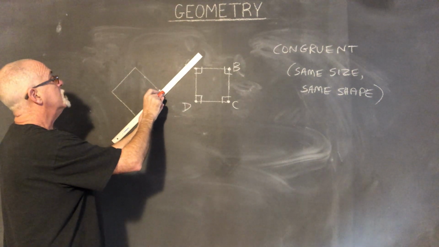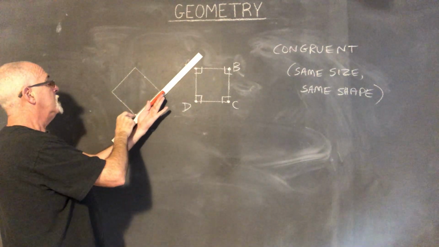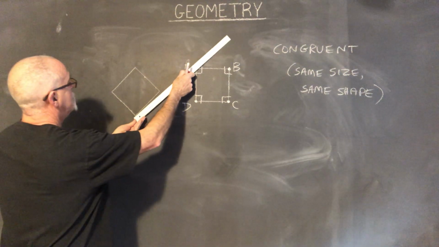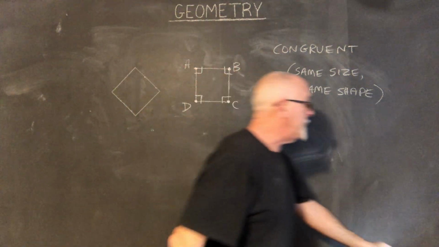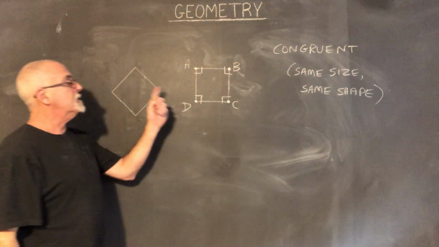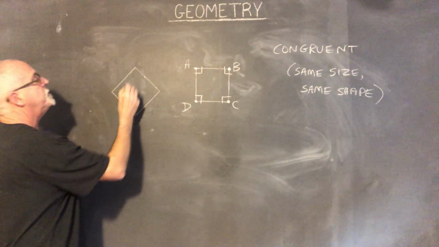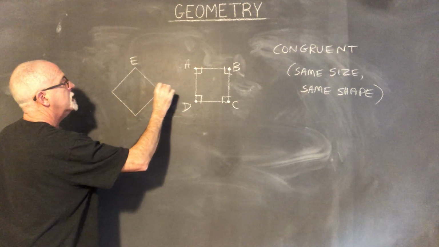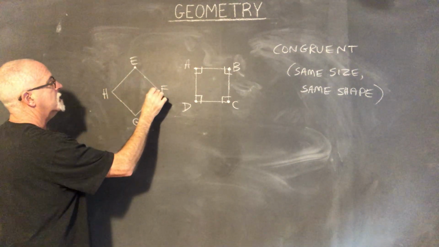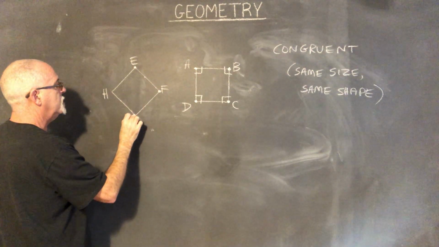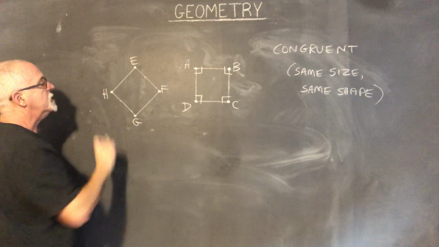Just try and connect these two vertices. And then I can also measure it and make sure that it's 6.5 inches. And it is. I have managed to make a second square which is congruent to the first one. Let's call it E, F, G, H. I guess I should put points there so that we can see that it's the points that I'm labeling as E, F, G, and H.